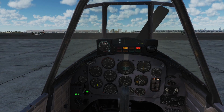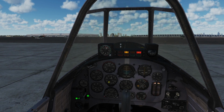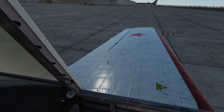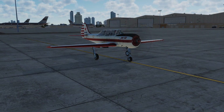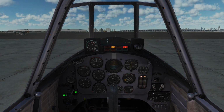There she goes. She's alive, with my throttle back. Cool. Ticking over nicely. Let's close the canopy. Sounds great. I do like the radial sound they've got on this. We'll do some external stuff when we get in the air.